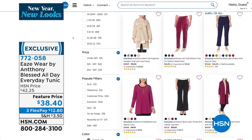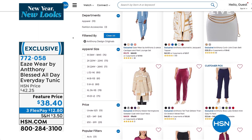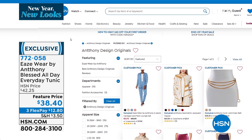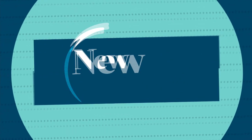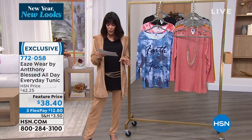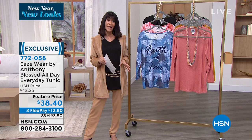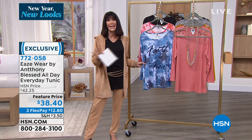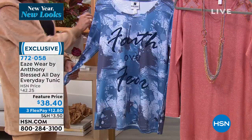But when I looked at the show, I was initially going to wear the next tunic that we have coming up underneath the pants set, which I could have easily done. I'm all about inspired sayings, and what we're going to share with you is called the Blessed All Day, Every Day tunic. So it's another tunic that's 95 poly, 5 span. It runs about 28.5 inches in a medium to 31 and a quarter in your 3X. Starts at extra small, goes to 3X, all machine washable. I mean, everything we do with Andy is so easy to take care of. But let me show you the different choices.